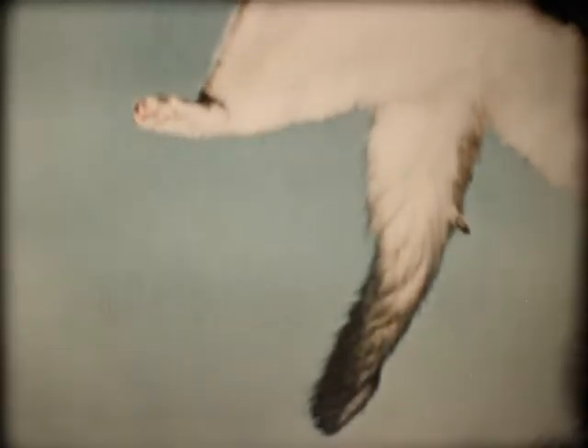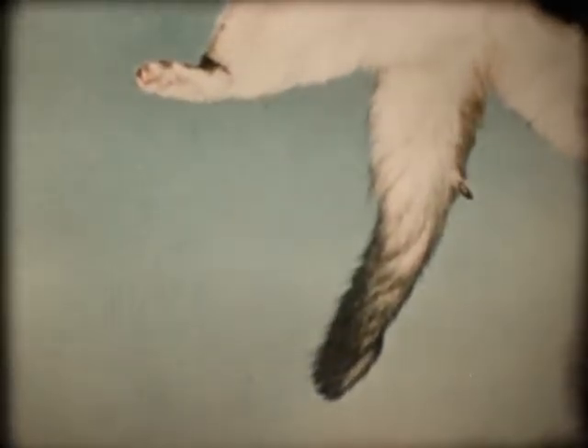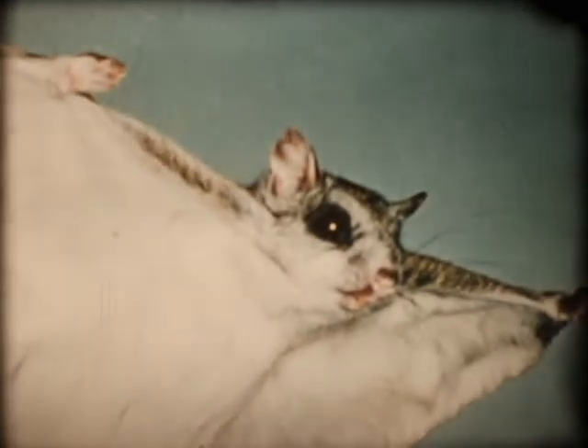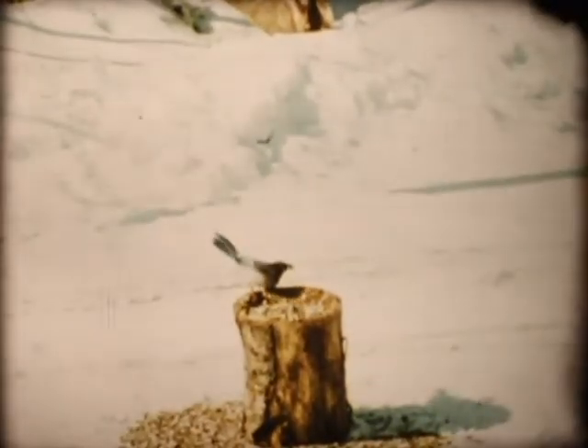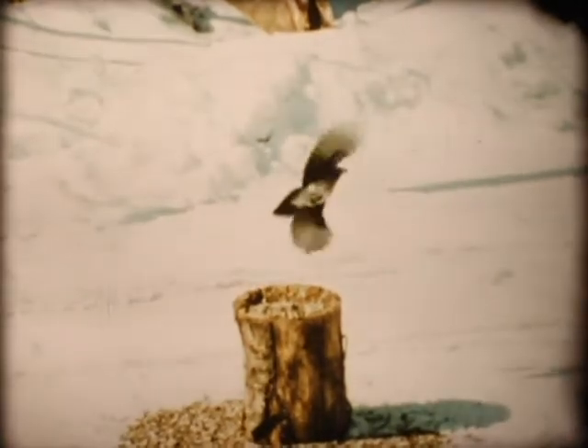During long glides, the front feet are turned sharply inward and the hind feet outward. This keeps the wings fully spread for increased support. The tail helps to control the direction of the glide. The large eyes tell us that these animals carry on most of their activities at night. Blue jays sometimes lift off sideways, righting themselves as soon as they get into the air.